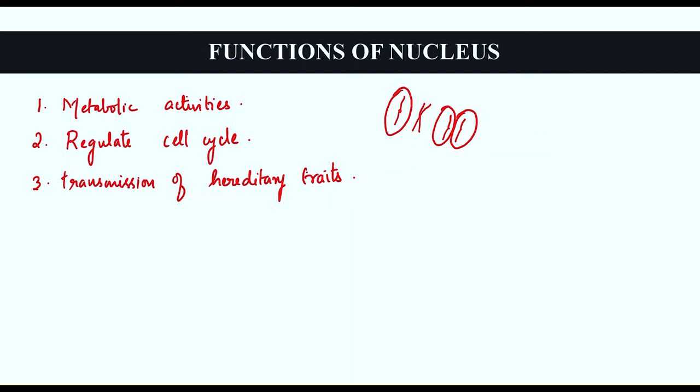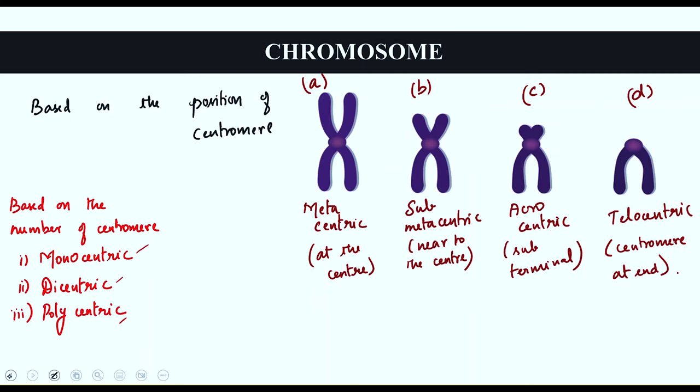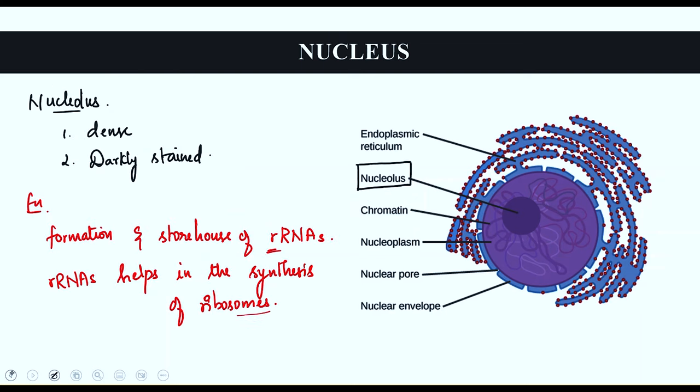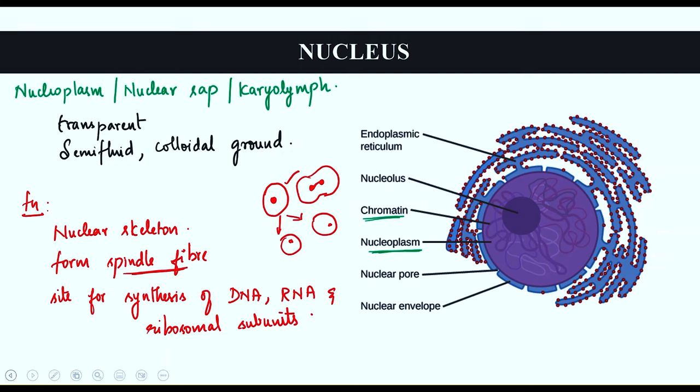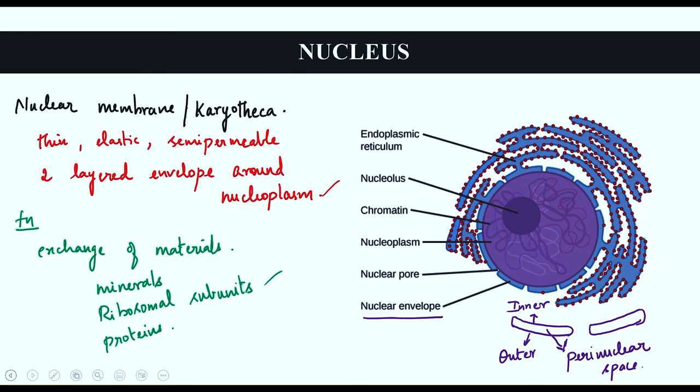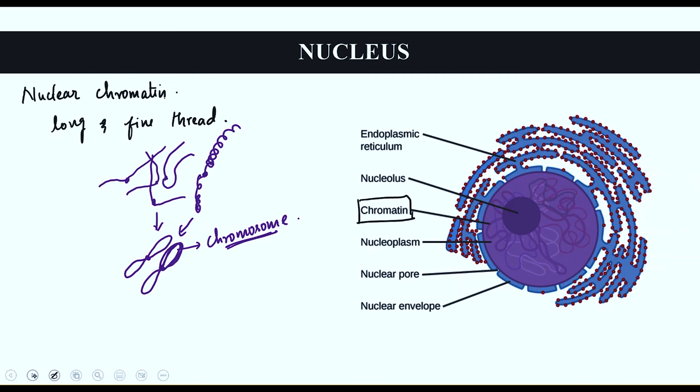So we have seen the four components present in the nucleus and also the function of the nucleus. Okay. As I've already told you, it is semi-permeable because it contains two layers, that is the inner and outer layer. How is it semi-permeable? Can you tell me? Because it contains the nuclear pores. So this is the nuclear pore. Fine. We know this is the nuclear envelope. So in between the nuclear envelope, there is a pore called the nuclear pore. Through this nuclear pore only, the materials pass inside and outside the nucleus. Yes, so this is all about the nucleus.